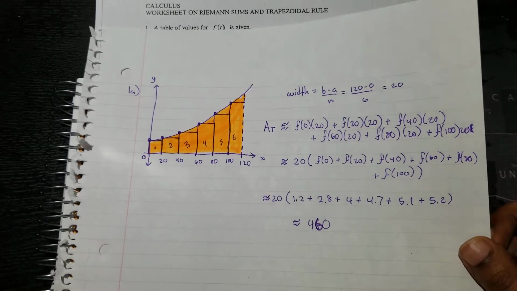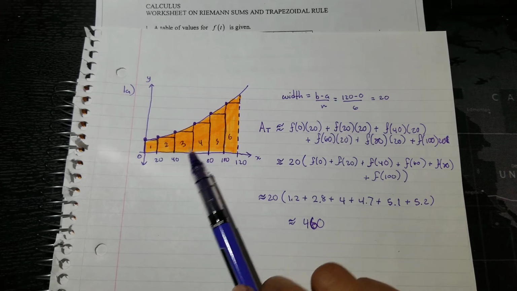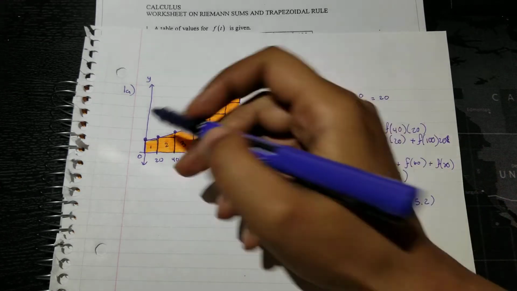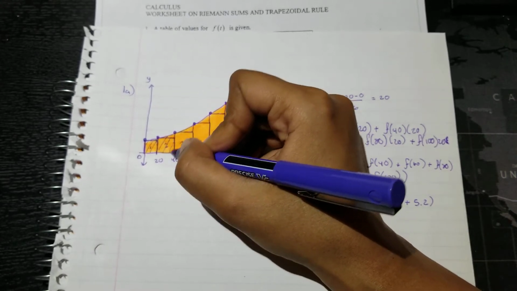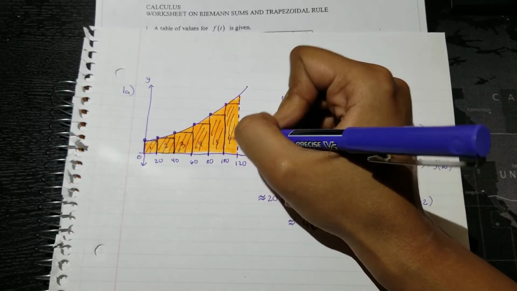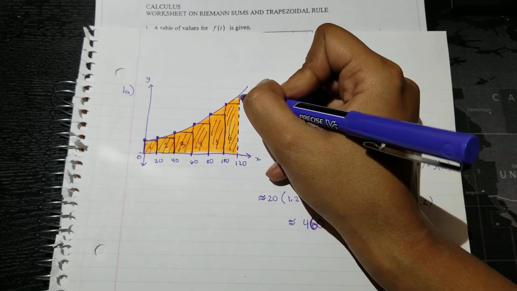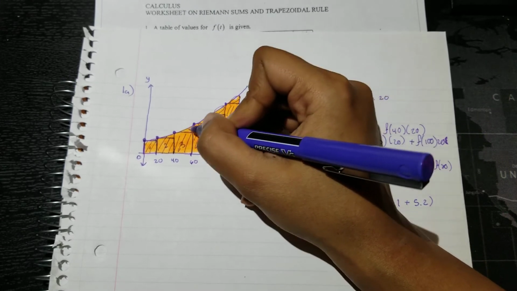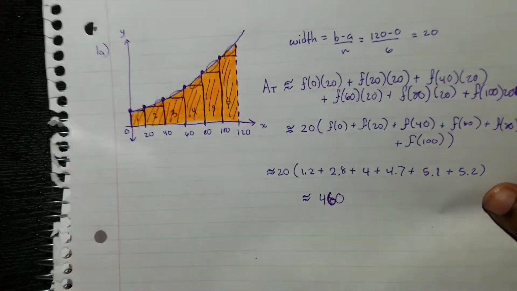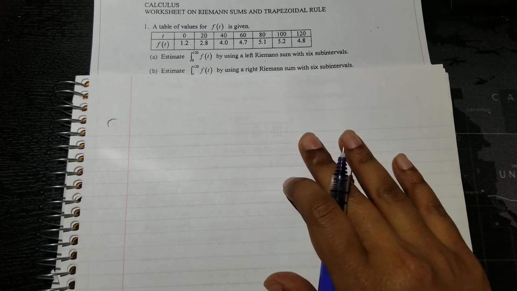Overestimation, underestimation. So in the previous problem, we did the left Riemann sum, and as you can see, this was an underestimation because the majority of the area is not filling up the curve. There are these little gaps here. So with that extra space, we are not accurately estimating, we are underestimating what the true area is. So with that being said, let's see what the right Riemann sum produces for us.